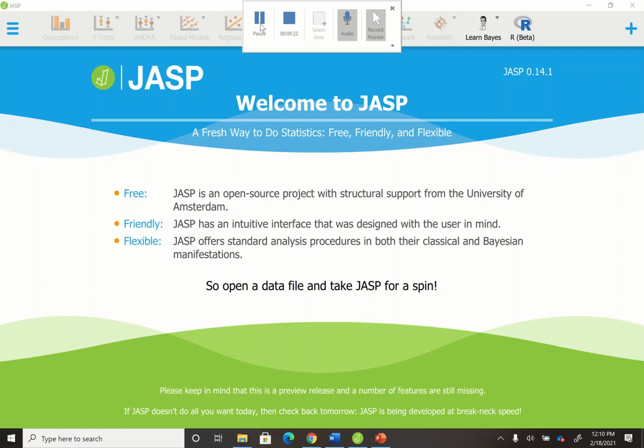For those who haven't used JASP before, don't worry, it's not that hard. It looks a little intimidating, but once you start using it, you'll find that it is going to be a bit of a lifesaver as long as you know what to put where. So for today, we're going to be starting off pretty simple, some small statistical analyses that are kind of baseline for any sort of scientific study that you're trying to do.